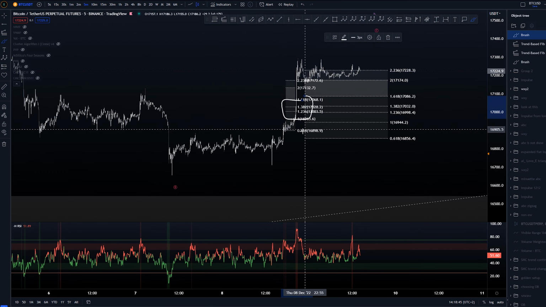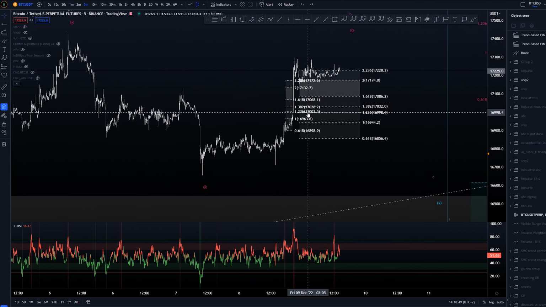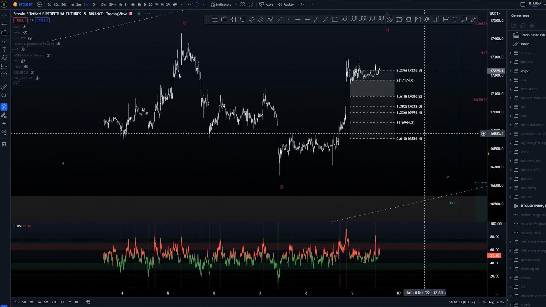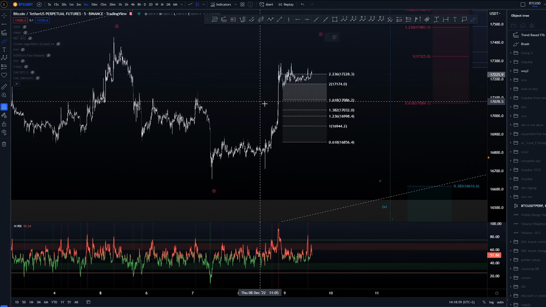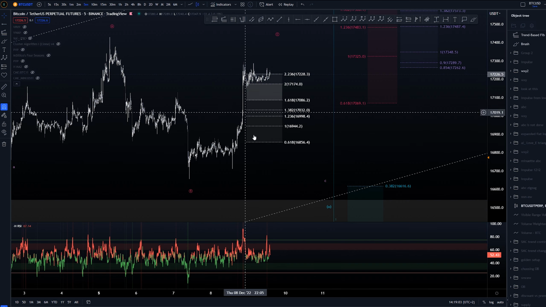But that is trading, and you do risk management according to your strategies, and that is just something that I'm willing to lose. Depends on your strategy, but that was less than 1% of my portfolio. So I'm willing to risk that for greater gains here.